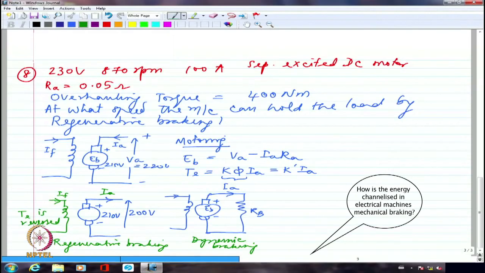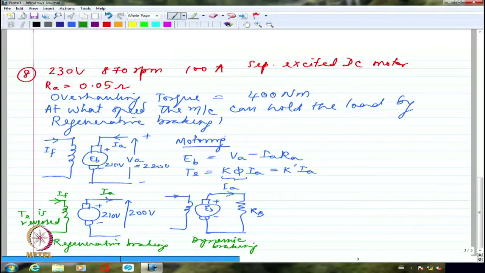There is also an example of the bicycle. It's a regenerative braking system which is adapted for bicycles. When I apply the brake, the energy is dissipated in the form of heat in the brake shoes, that is friction. What you are doing as braking in any petrol or diesel based vehicle or your bicycle is putting some amount of friction. You are trying to stop the wheel by putting friction, so it will be dissipated in the form of heat there.